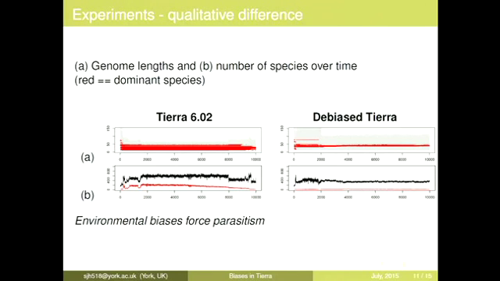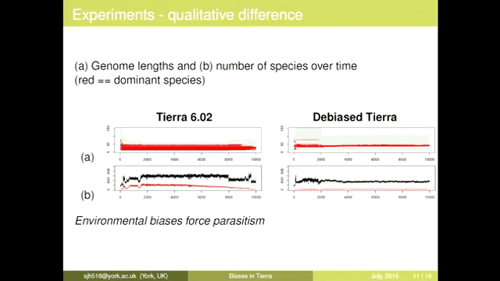Okay? I want to point out a couple of things to you now. Firstly, for all species, the species tended to be shorter. Okay? And where you have a soup of a fixed size, that means that you get more individuals in the species. Whereas in debiased Tierra, we've got much longer individuals, and that basically meant that there were fewer of them in the soup. Another thing I want to point out to you is the bottom end of this graph.